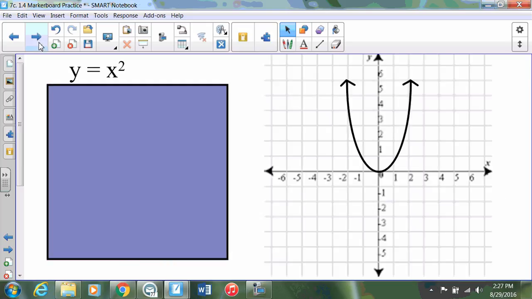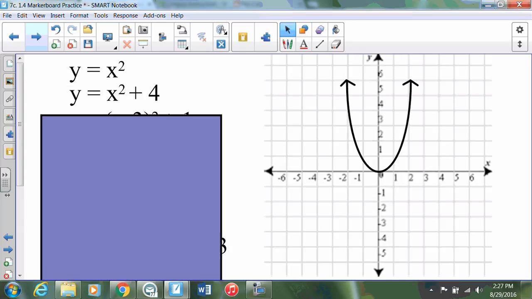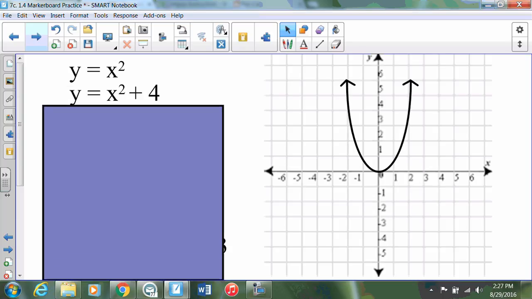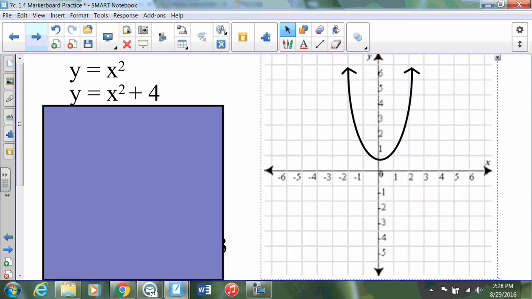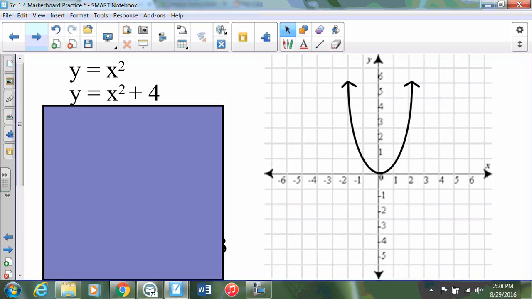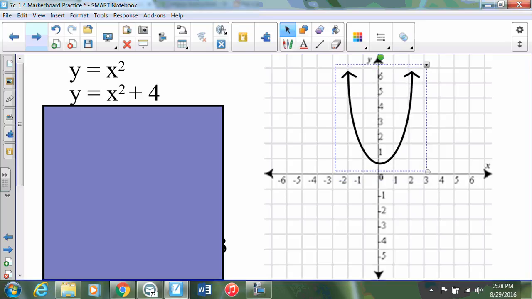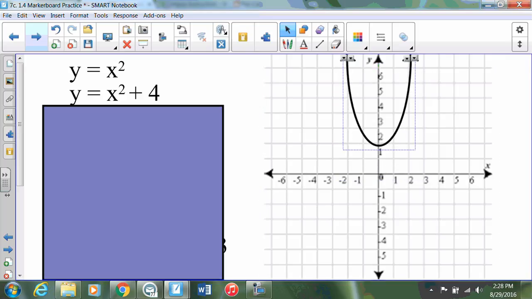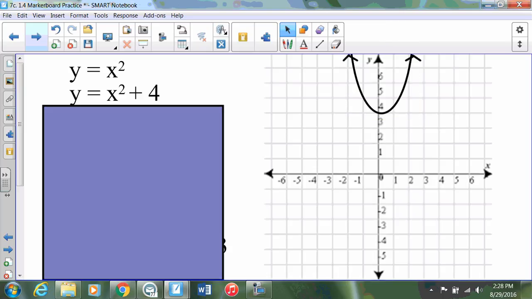And so what we're going to do is look at the parent function of a quadratic, y equals x squared. And we're going to look at first a very basic transformation, y equals x squared plus 4. That means you start with this right here, y equals x squared. We're going to move the graph. There we go. So this 4, because it's by itself, you're going to be moving up. You're going to take the vertex, which is right at the origin, and move it up so that the vertex lies on (0, 4). And that's just the basic transformation there.